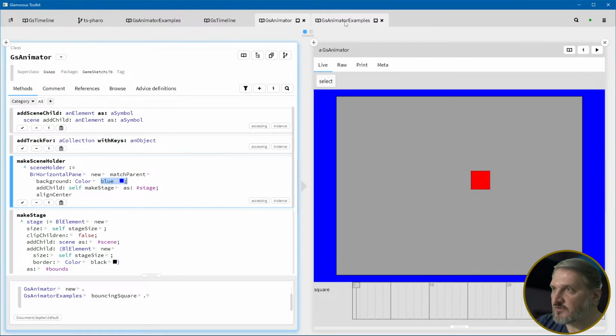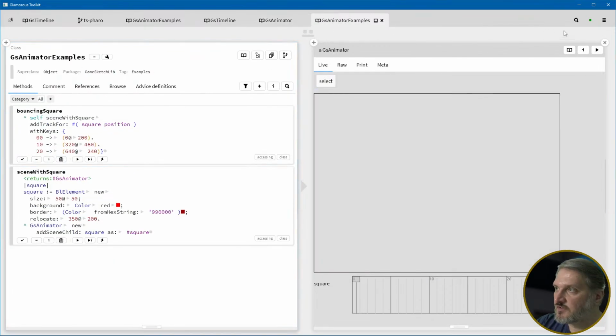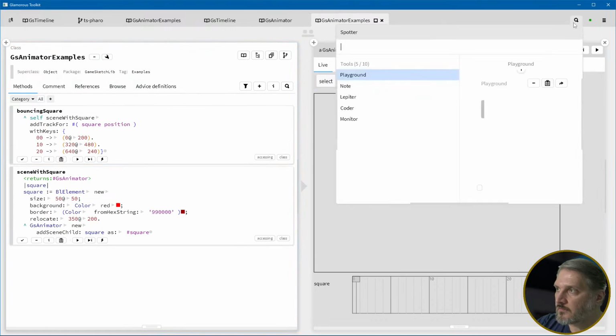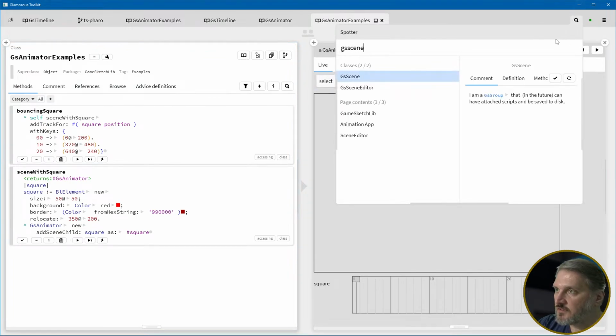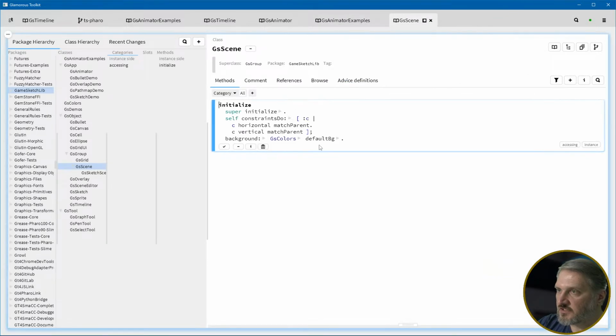So whatever the GS scene is, GS scene, where it says initialize, this needs to not have a default background. It has no background. The default background should be transparent.